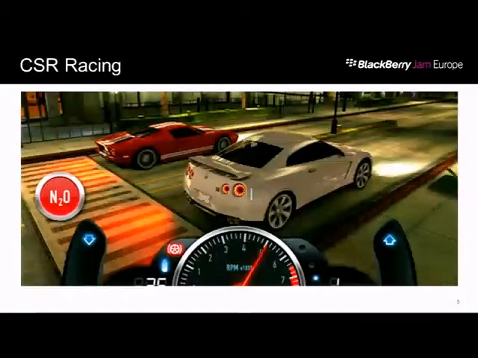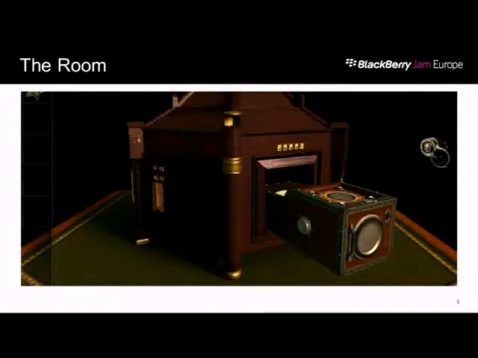Next thing is a bit more for hardcore gamers. Who's gonna know this time? Okay. No, come on, you know all these things. Right. So that's CSR Racing. It's also made with Unity, and it looks cool. Right. And this title, I guess it's a bit dark, but that's The Room, a very nice puzzle.